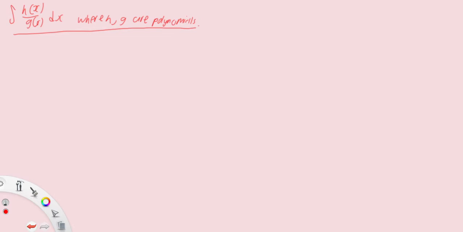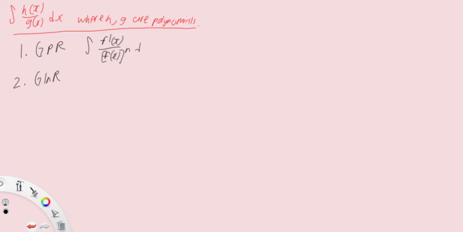So if you recall, what are the integrals that involve algebraic fractions? The first two that should come to mind are the GPR, the general power rule, and the logarithm, the general ln rule. Why is that so? Because if you look at the GPR, we have the following form: f prime x over f(x) to the power n.